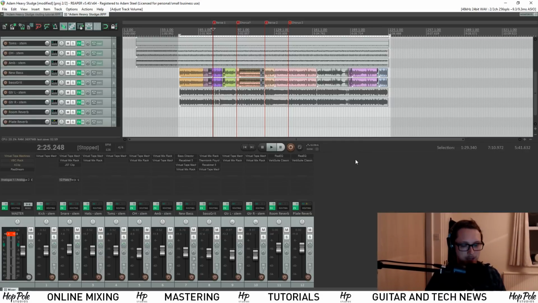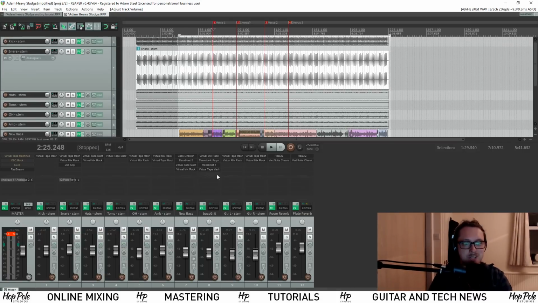Now, the next thing is the way that everyone thought about mixing in the 70s. Let's say you've got a 24-track tape. So you've got a kick, a snare, toms, overheads, and so on. When you've got the balance right for those, you might want to pull the amount of drums up or down. You might not want to get your hands on every fader and move all that. If you did, here's a great trick in Reaper. This works both in the edit window and the mix window, but it's much easier to see down here in the edit window. You see how these levels on the kick, snare, hats are all slightly different from each other.